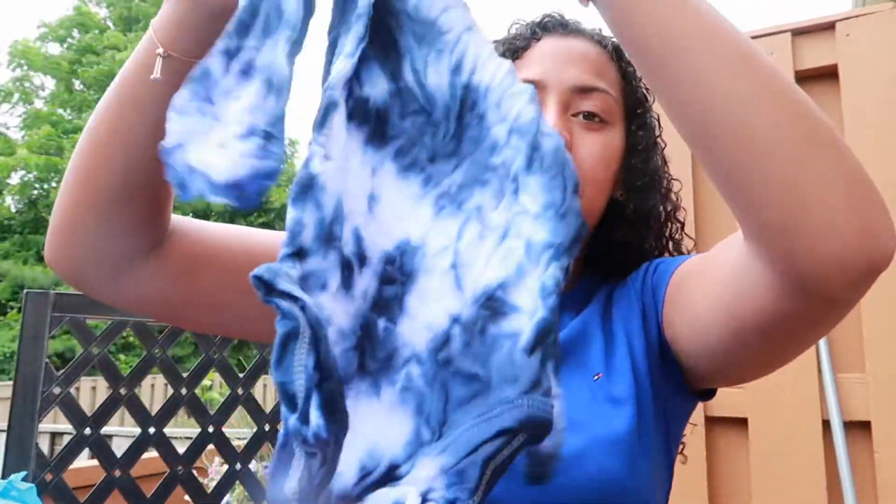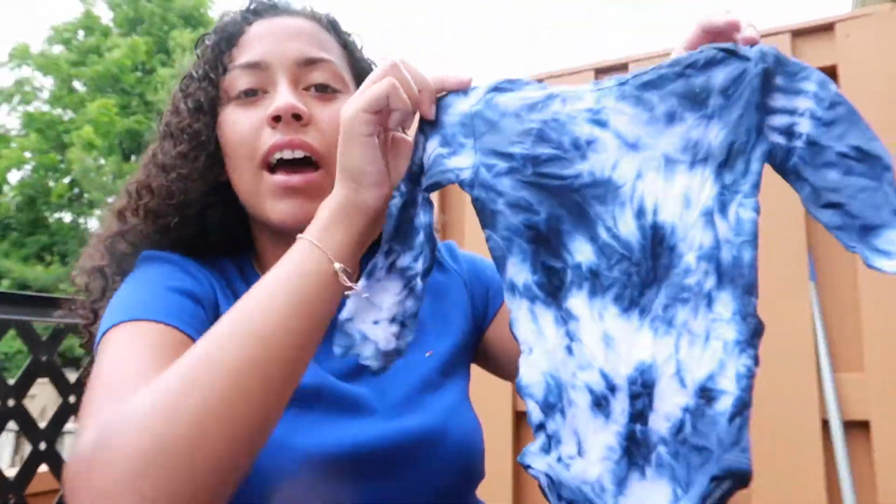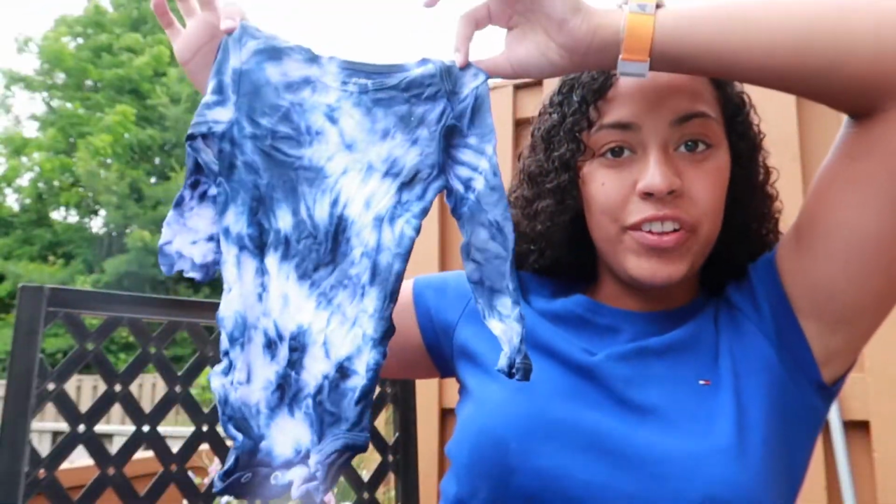Here's our future baby boy, if we have a boy, his outfit. So this might be a gender reveal idea. Turned out really cute.